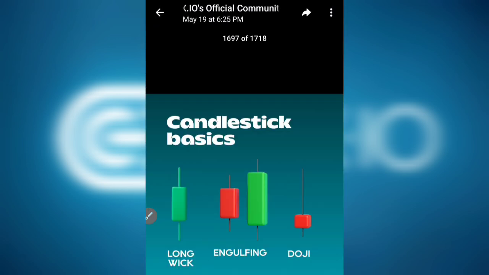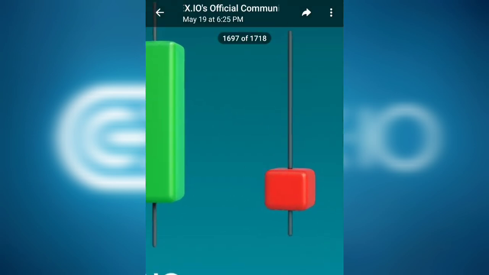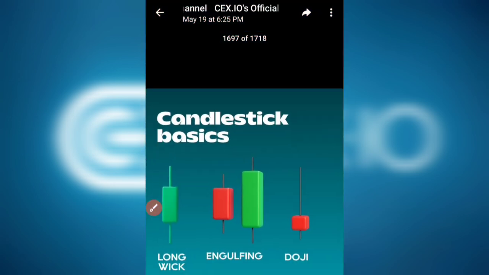Now there are three candlesticks I want us to look out for. The first one is called the long wick. There's also this one that is called engulfing. When you see two candlesticks just like this, we call this engulfing, and don't worry, I'll explain what this means. Now there's also this one that is called Doji. When you see a candlestick looking like this, with a long wick and just a shorter one down here, we call this Doji. Like I said, I'll explain what this means. If you are trading and you see these directly on the charts, it's going to help you make better decisions.